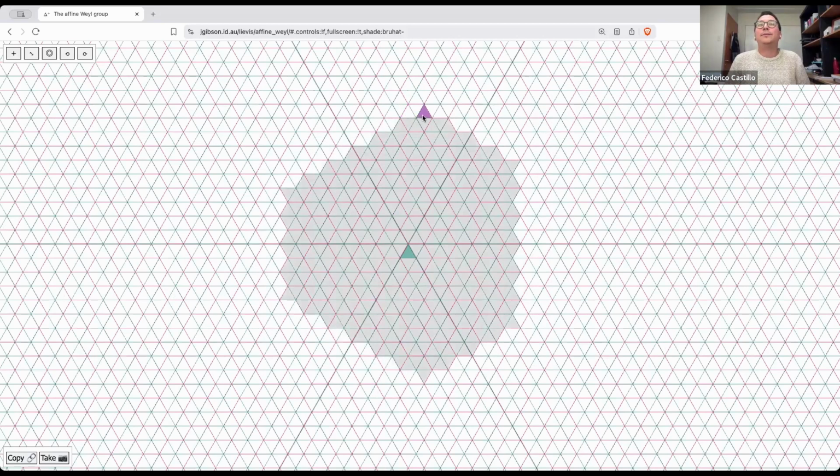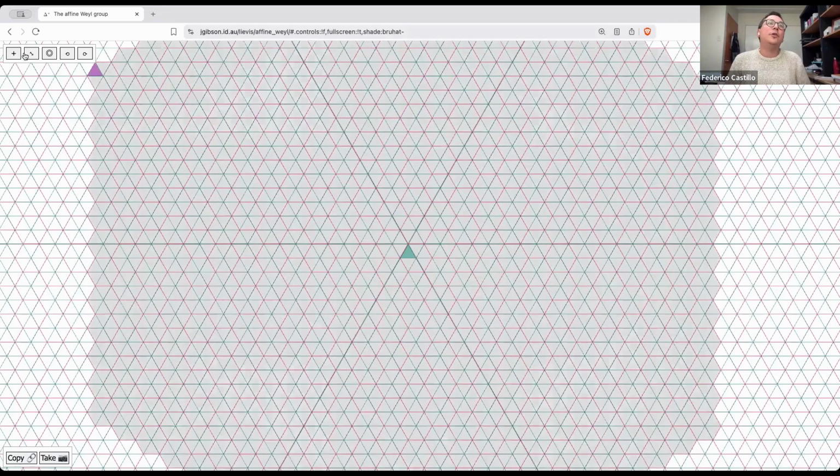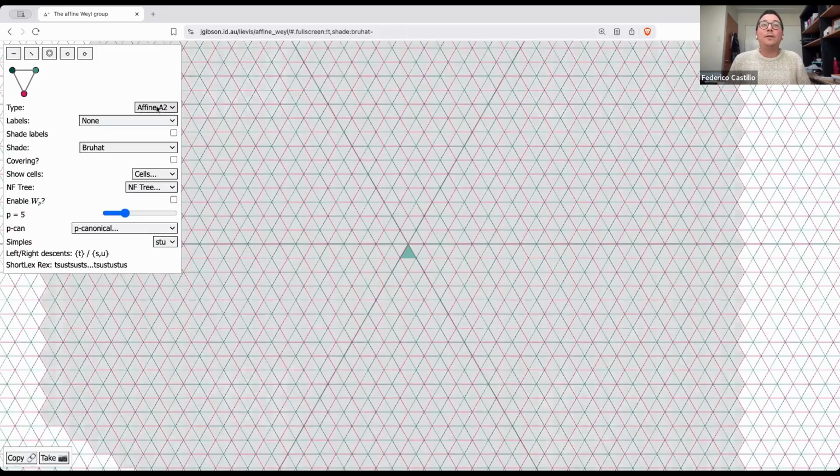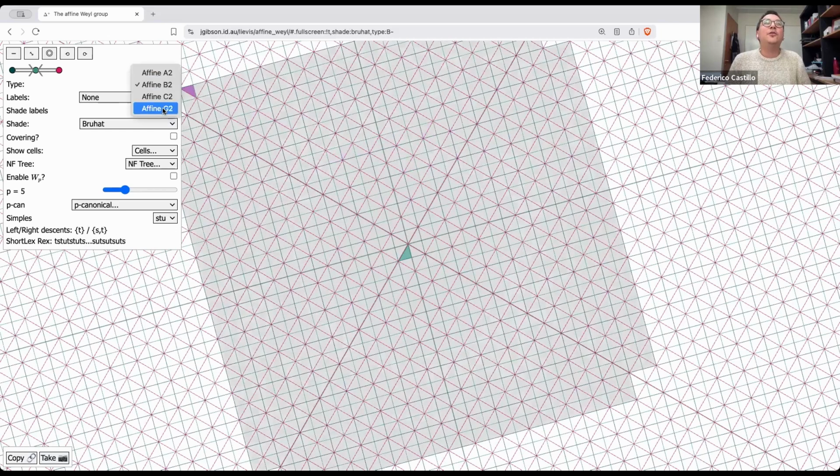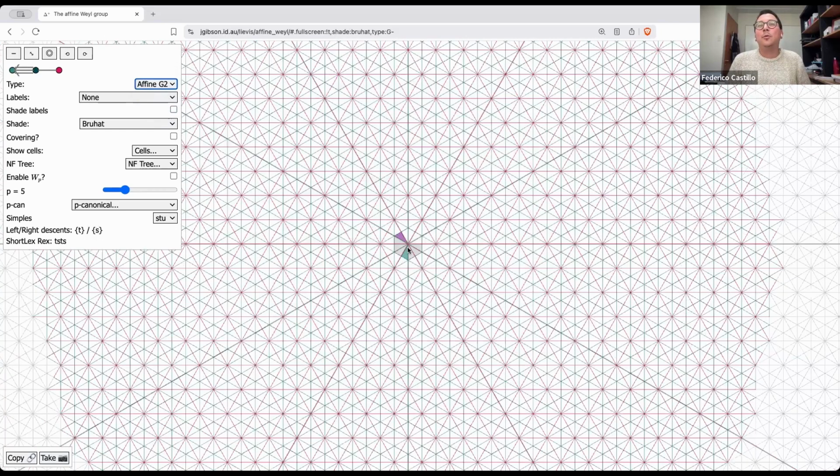Okay, and you can see that there are two cases. Now the good thing is that you can play with, I was just mentioning the A2 case, you can also play with B2, and it also looks polytopic. Some elements more than others. You can play with this. There is also the G2. This is the one that appears in the website.